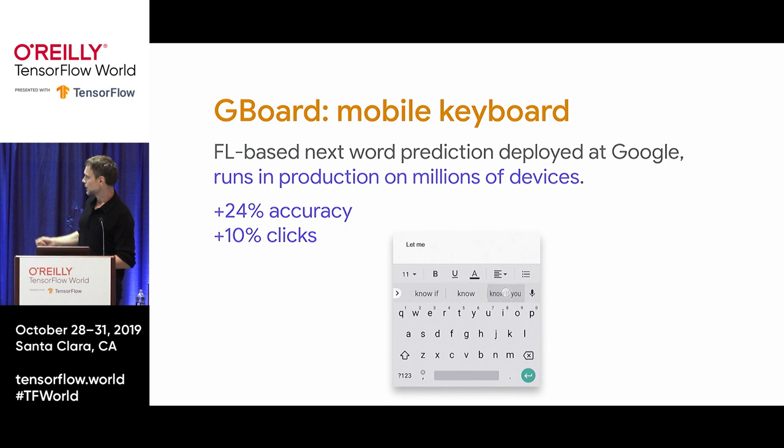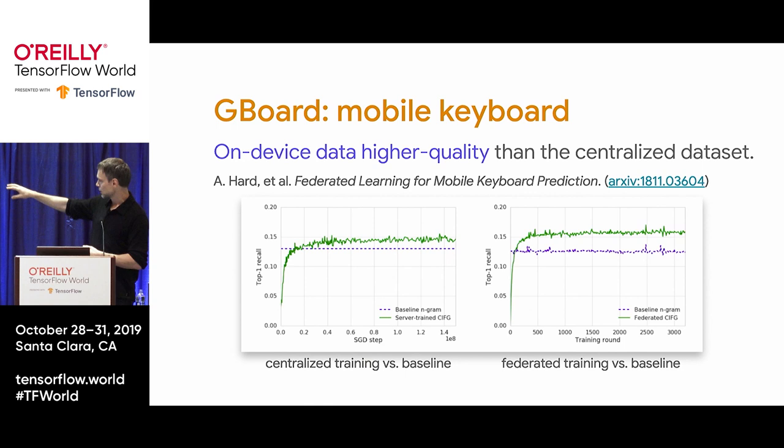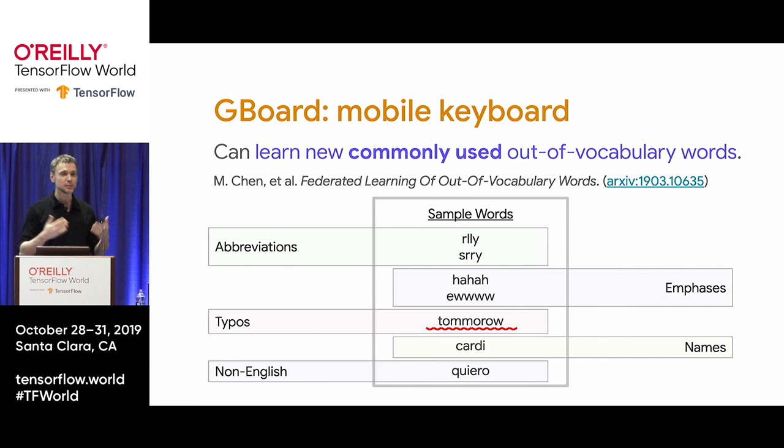This is illustrated also on these diagrams here. And you can see on the right side, the federated model stabilizes at a better performance. And really the reason for that is that the on-device data is the good data, higher quality data than the proxy data on the server. Also, I mentioned before that non-federated models were limited, they wouldn't necessarily be able to adapt to changes in the environment and pick up changes over time.